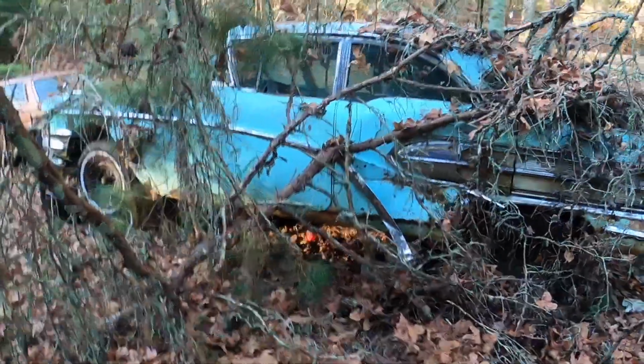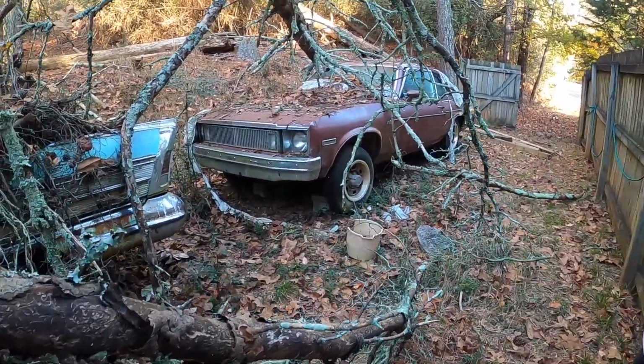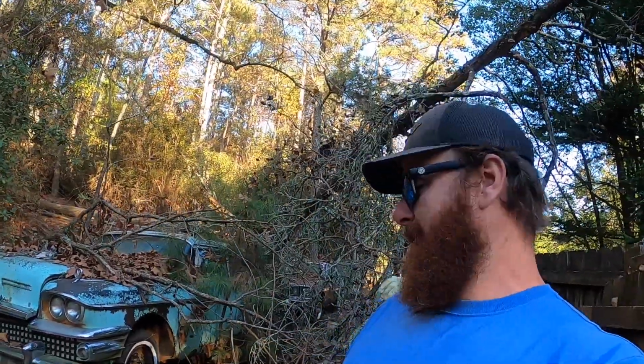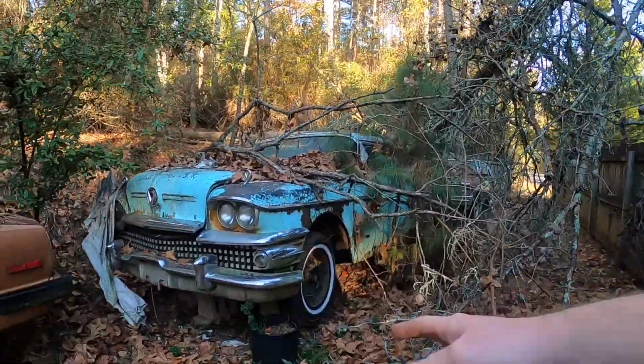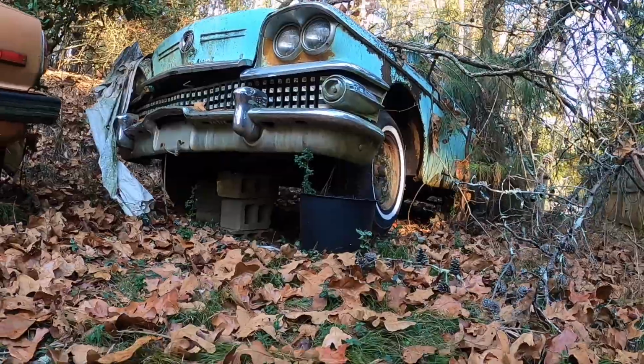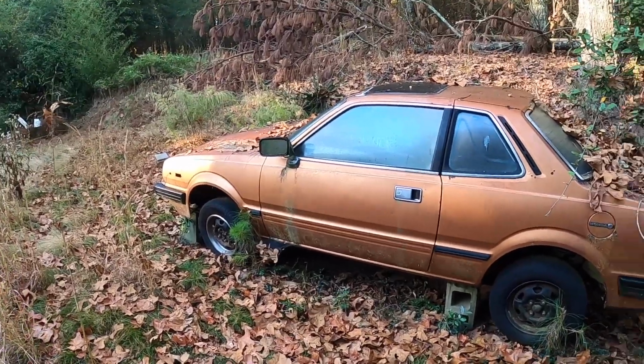You can see they're all up on blocks, which is so weird. We never got the story as to why. But yeah, we'll have to ask the guys what happened there. Up on blocks is great. I mean, it keeps the weight off the suspension, so the springs don't sag over time, which is a thing, and away from the ground to lessen the chance of moisture rising and rusting things, but whatever. But also less chances of the tires debeating when they go flat. Yes. So you see there, we got potted plants and lots of blocks, like 3 blocks high.